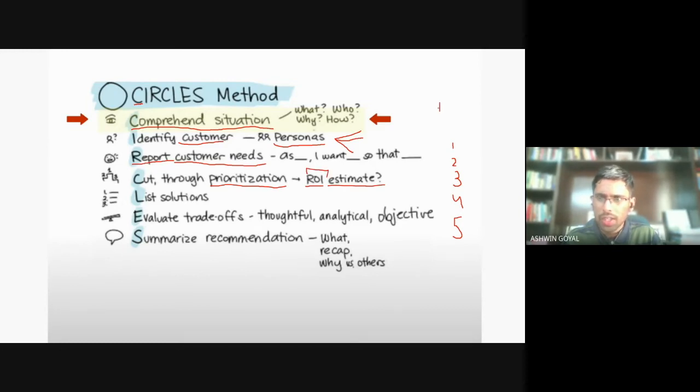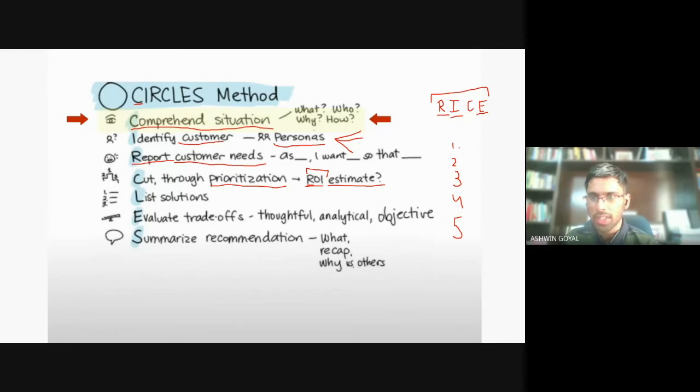Now if you notice, the RICE framework is basically an embodiment of the ROI estimate, because the return on investment is basically what? When we talk about investment, we are investing some effort, right? We are investing some time and energy, money. All that comes in effort. And when we talk about return, we are either talking about reach or impact. So all these things come under return on investment. So RICE framework covers the ROI estimate part. So that way, the ROI estimate is basically one way to prioritize.